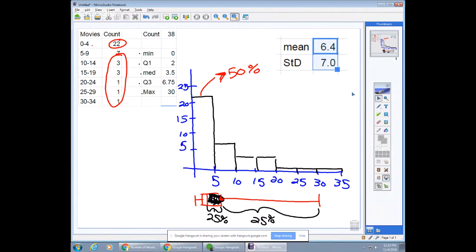Okay, so I'll show you how to use standard deviation. Make a mark on the axis where you think the mean lives. So 6.4, let's see, what color should I use? I guess I'll use black. There's 6.4, I think it's going to be right about there-ish. So that X on my number line marks the mean, the average.